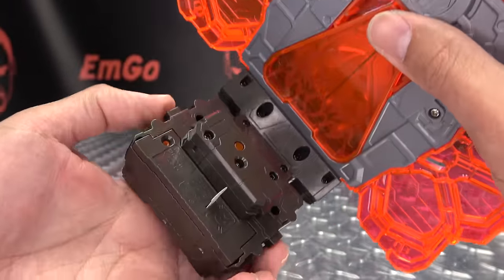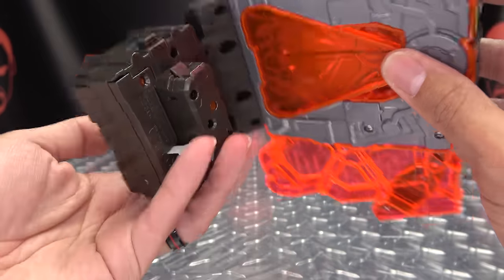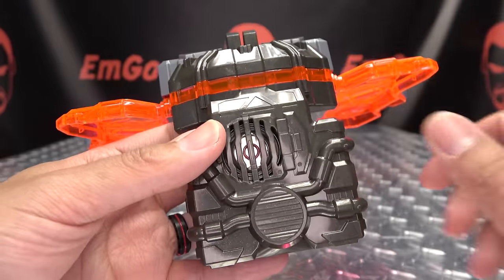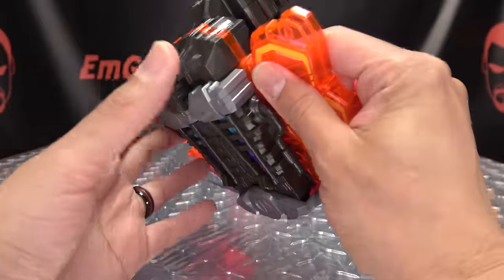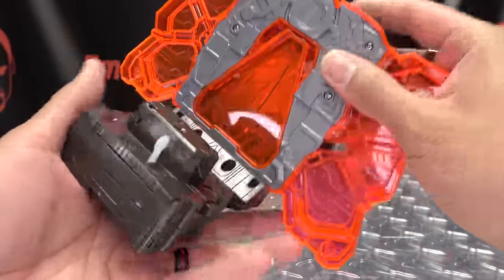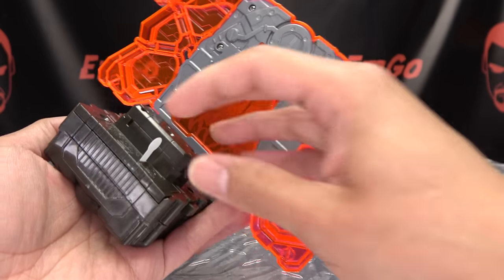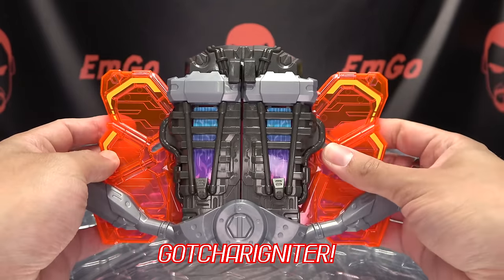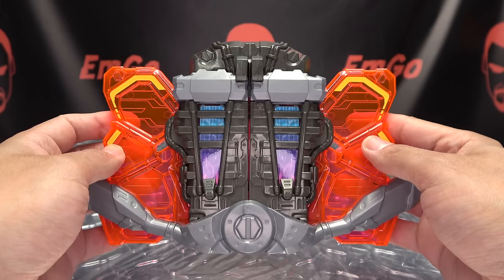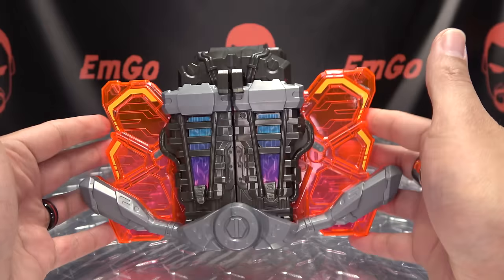You have these little buttons here, which are to release it from the driver, and your speaker is right up top. So there you go. So without further ado, let's get down to the noises. So if we pull out the on-off switch, we get tells you what it is in case you already forgot, and that's pretty much what it does on its own.